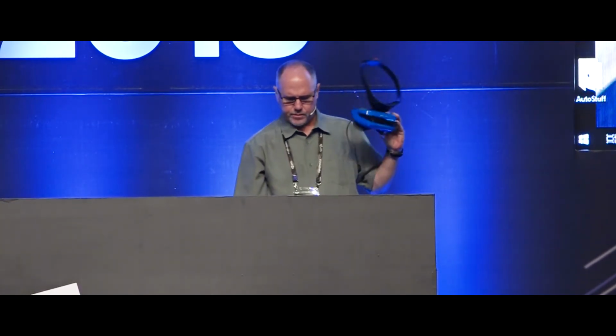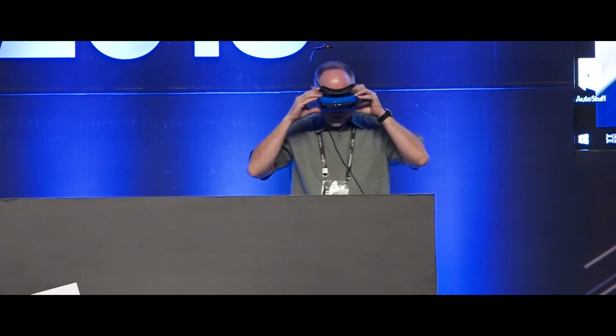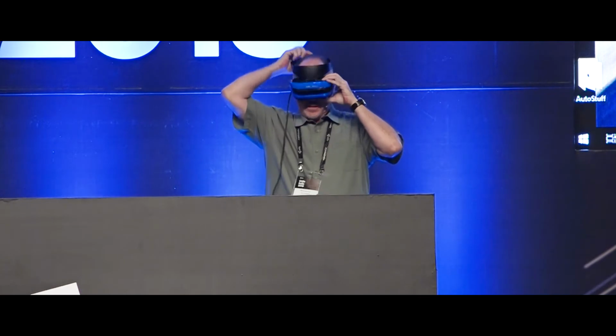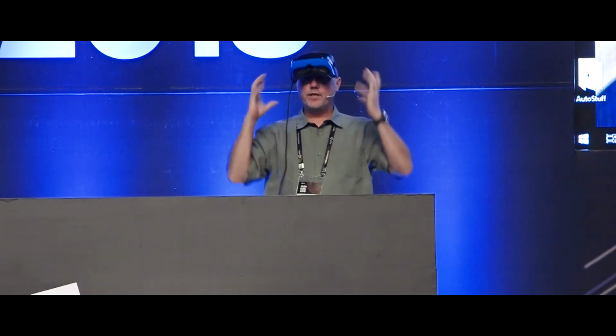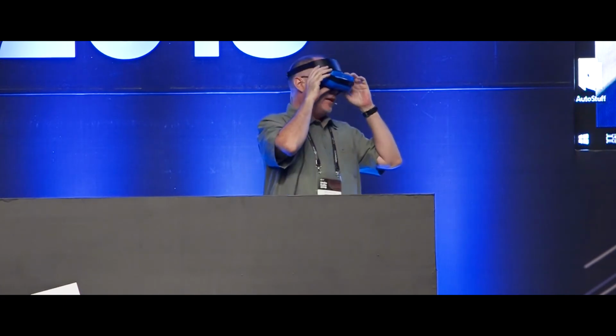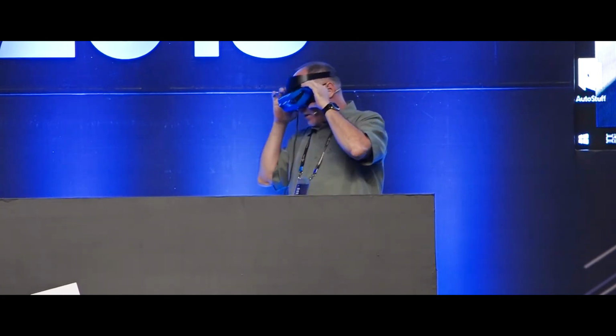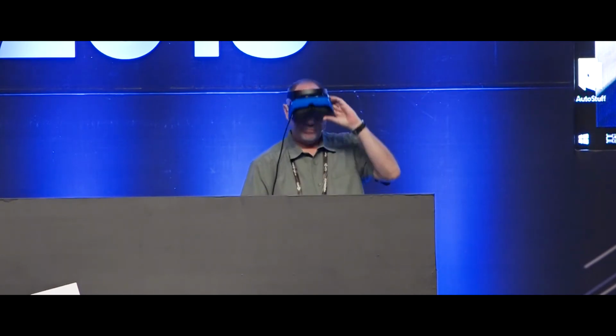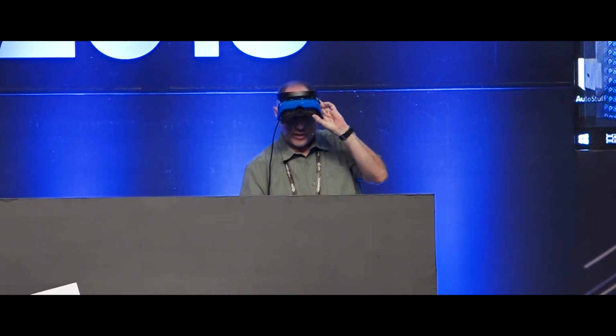So once we do this, looks like I got a welding mask on. You know what's cool about these headsets? They flip up like this. So they're really nice to develop with, they're super lightweight. I do have to say these are great, and they actually travel well. So the first thing we have to do is just look around and scan the room. So it's done that. Now, hello, I'm gonna go into Unity.